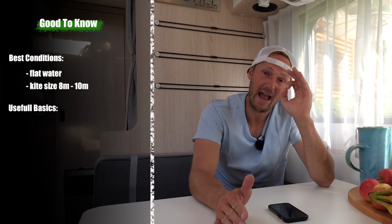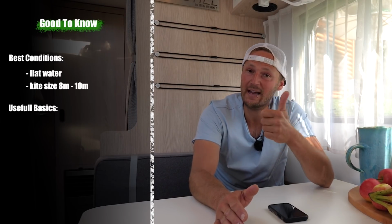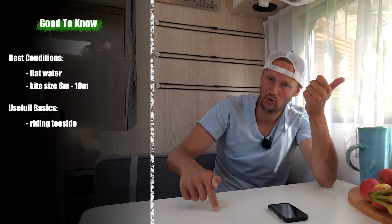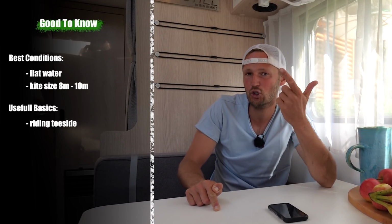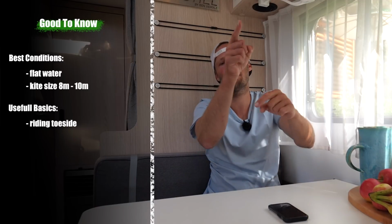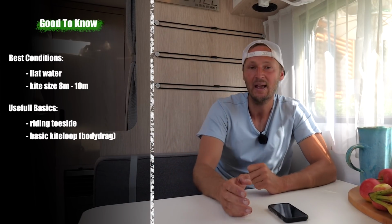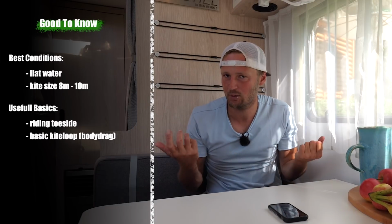It also helps a lot if you are able to ride toe side, even if you are able to go kind of upwind on your toe side, and you should be able to do some kind of a basic kite loop, like the easy one where you're riding downwind. Even the one where you're body dragging would be enough. Let's jump straight into the tutorial.